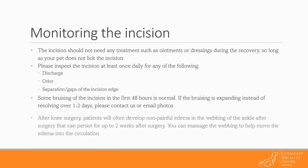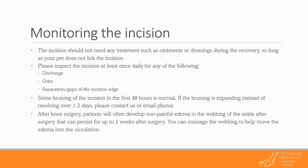photos. After knee surgery, patients will often develop non-painful edema in the webbing of the ankle after surgery that may persist for up to 2 weeks after surgery. You can massage the webbing to help move the edema into the circulation.